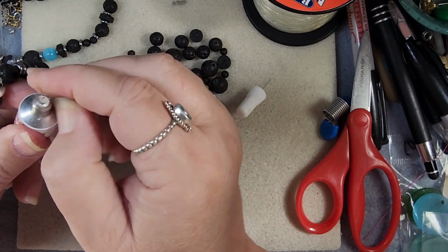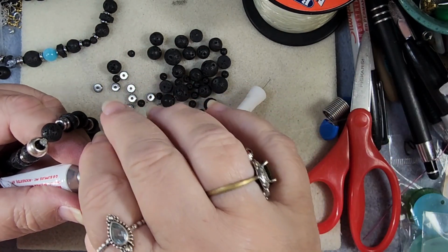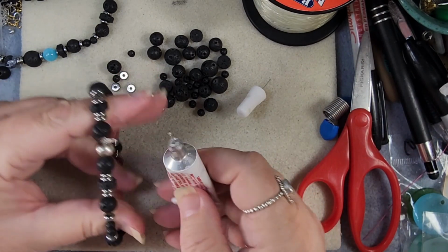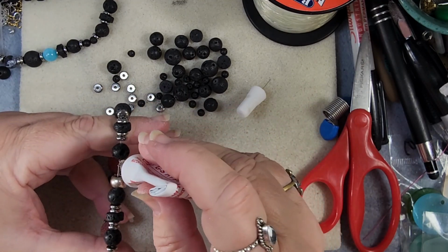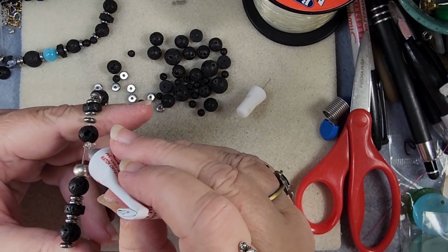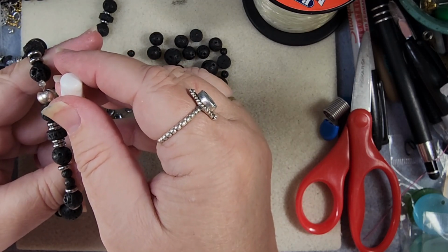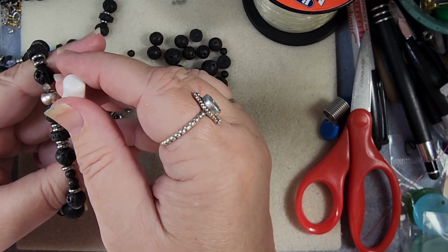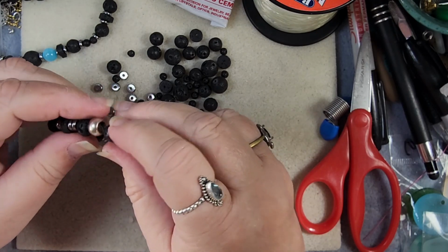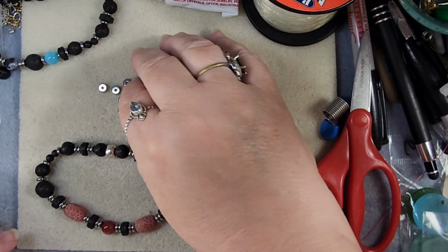I really do need to get that nastiness off of there, if I can. I don't like that. There we go. Now, tip it over. Now I've got some of that stuck on my finger. And it's already coming out, so that's good. We'll just put it on there. Now we'll tip it back the right way, get our little needle piece into our tube. Come on, baby, go in. There we go. And now we'll push that knot into our large hole bead. And there we go. There's our second one finished.